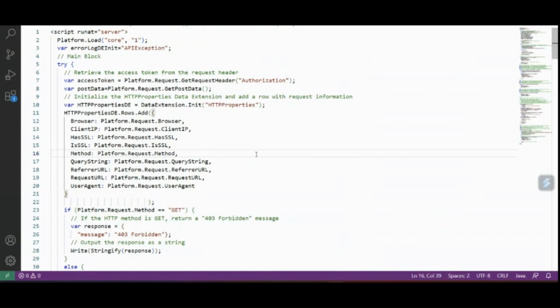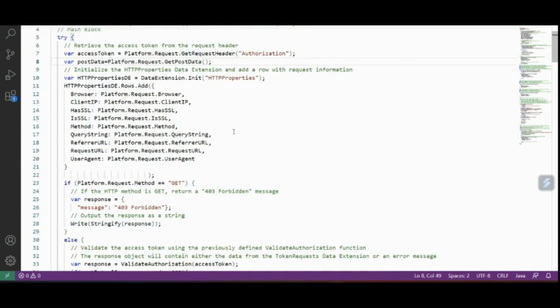So if you see my code, the first thing is obviously getting the header, which is the authorization header, which will contain the bearer token. And then they also need to send us some payload as part of a post operation to that particular endpoint. And based on that data, we are going to transform the data, and then perform the defined operation and send them back the response. Okay.